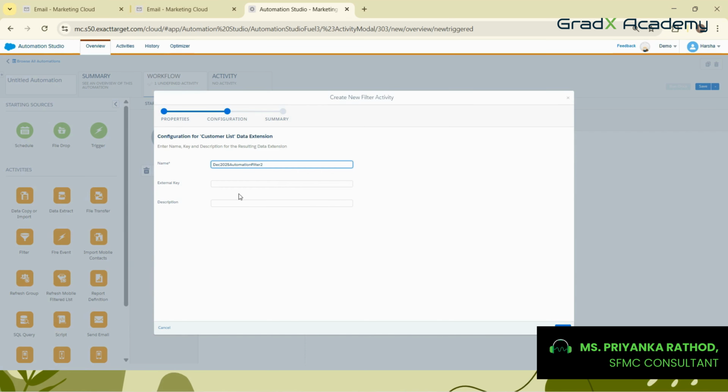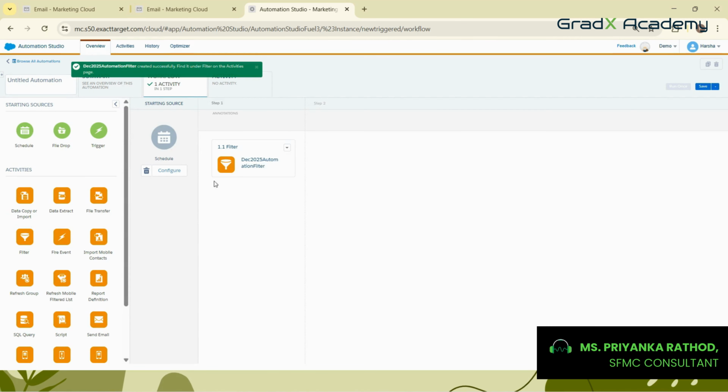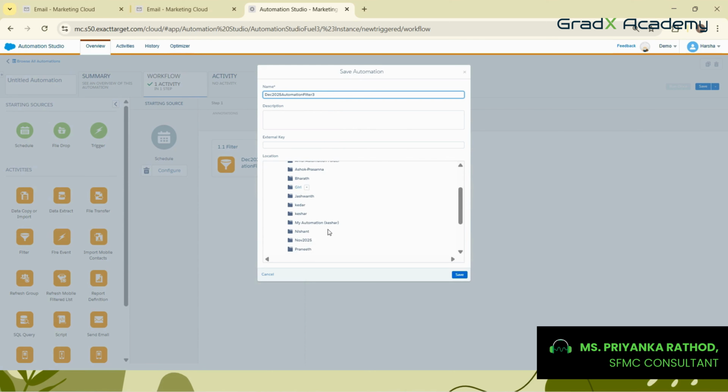Whatever name you give, that data extension you can see in your folder that will be created. Okay, this external key is auto generated. You can give a description if you want. Click on next and finish. All right, so what happened here, once we save this and give it a name and store it in your automation.